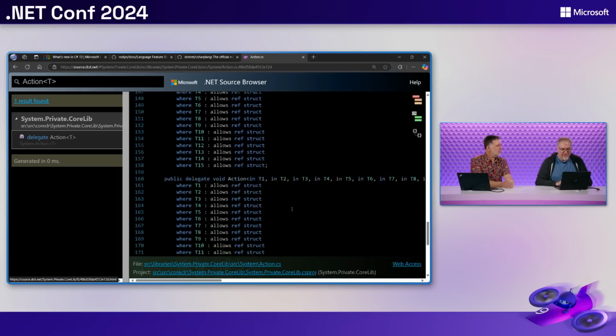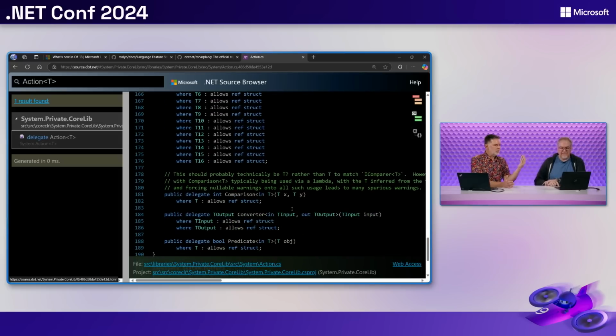The upshot of the story really is ref structs couldn't participate in any kind of abstraction. Any kind of code that was abstracted over multiple different kinds, you couldn't use ref structs for it, and now you can. They can implement interfaces, and they can be allowed into generics, and we do it all over the place.